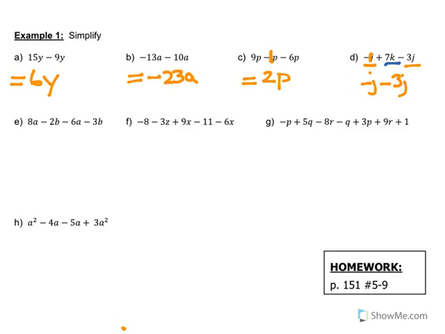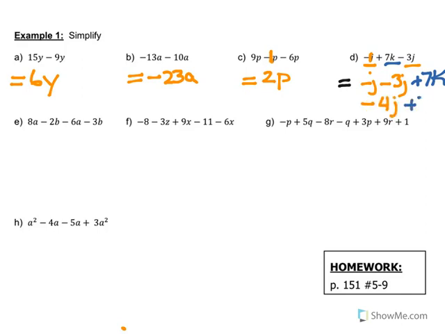Okay? Now what you can do if you want to is just write them next to each other if you'd like. So negative j first, minus 3j. I'm just switching the order around so that the oranges are together. Let me get rid of that and we'll make that into just a neutral color. And then you can put the blue at the end. And so that's just rearranging the order so that I can see all the oranges together and I can combine them. So negative 1j minus 3j is going to give me a negative 4j.